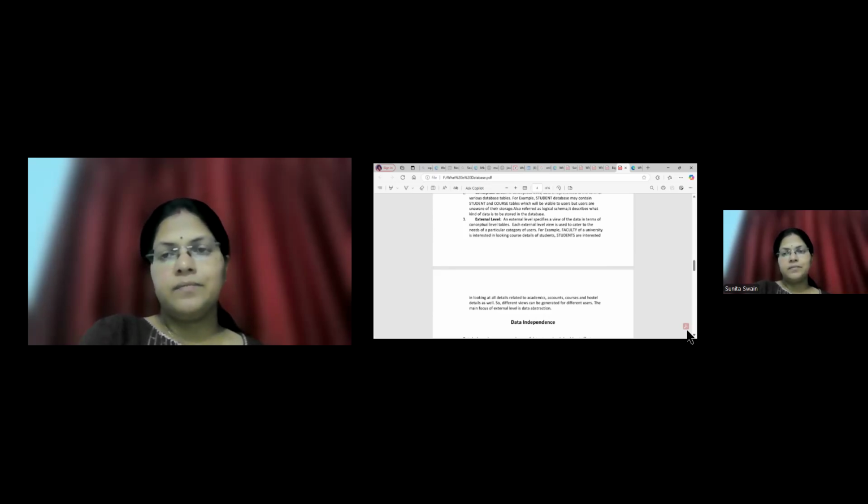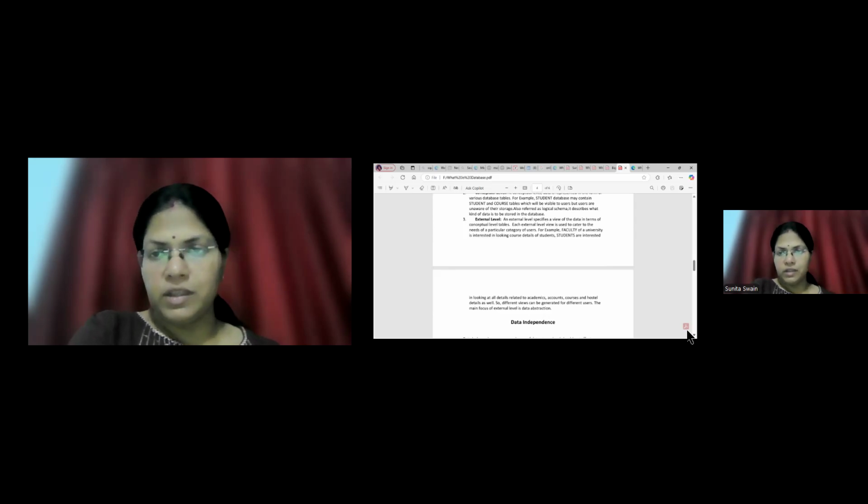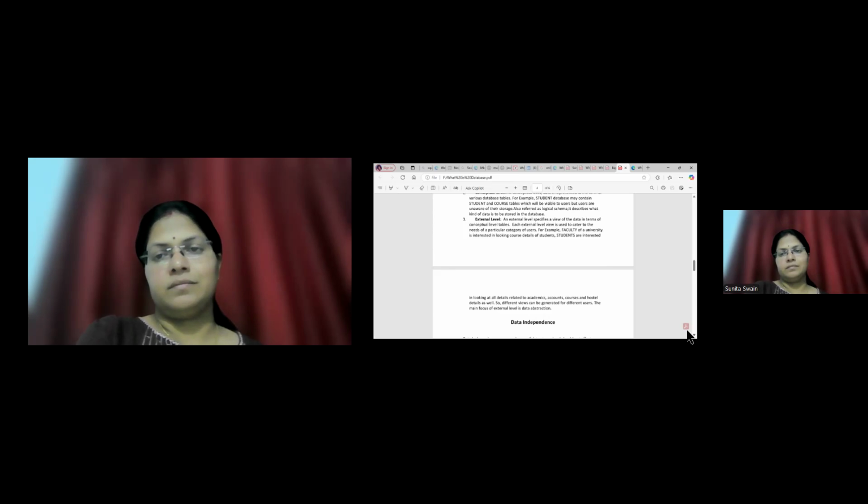Schema means the architecture of the database. How we are storing the data in different forms and how we are correlating them with each other, or what various relationships we are building, where it is very easy to access. Obviously, it is secure. Different types of data manipulations are also possible over here.